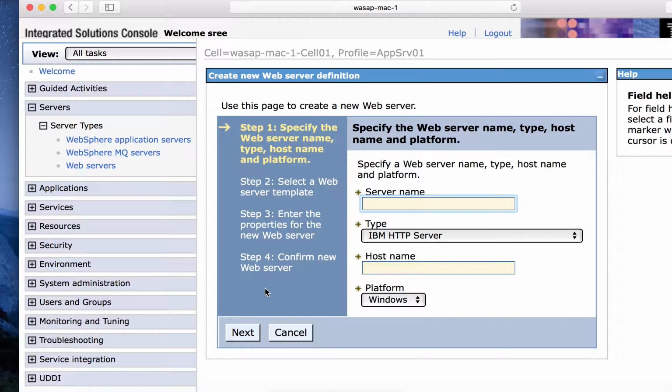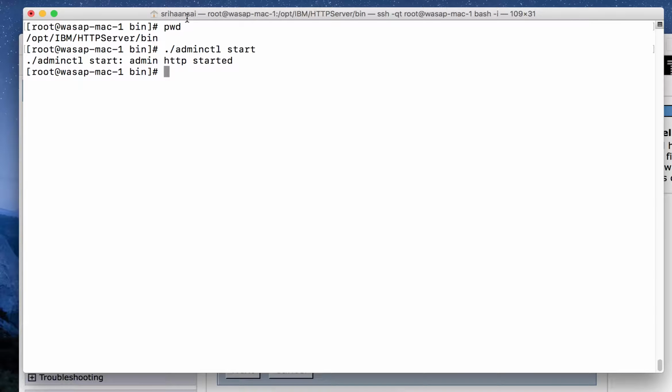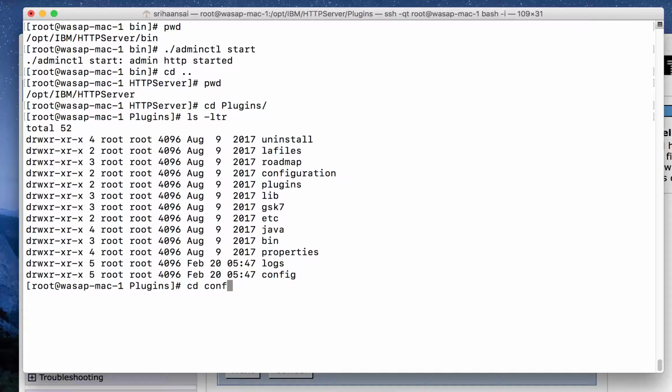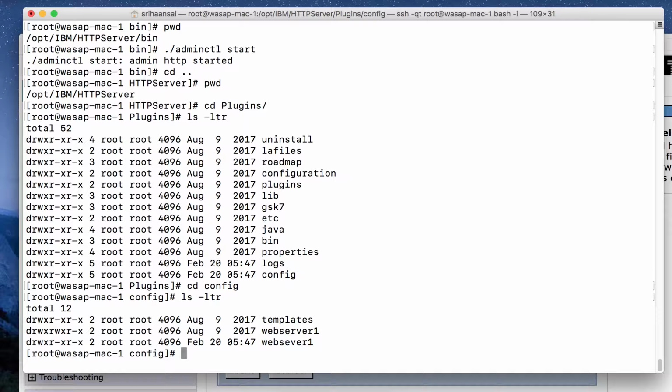So what is the web server name? Let's find out. To check the web server name, go to the IBM HTTP Server installation directory and cd to plugins. Under plugins, cd to the config directory. You can find the web server name here.